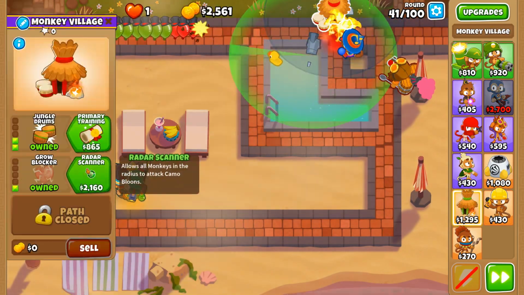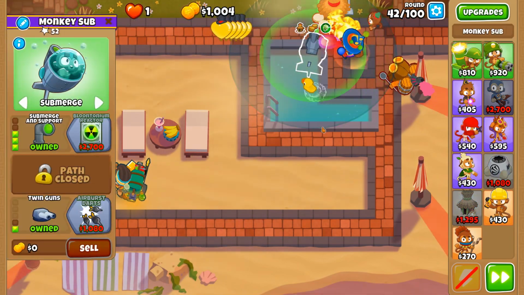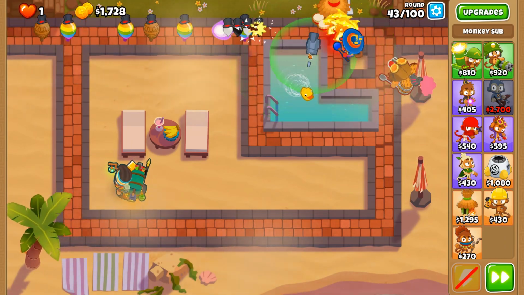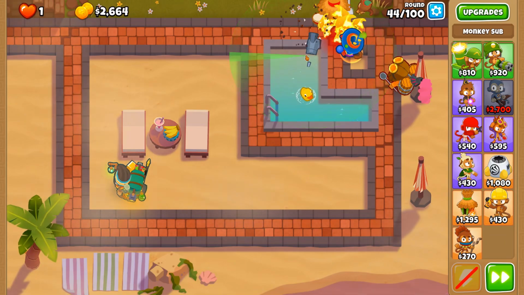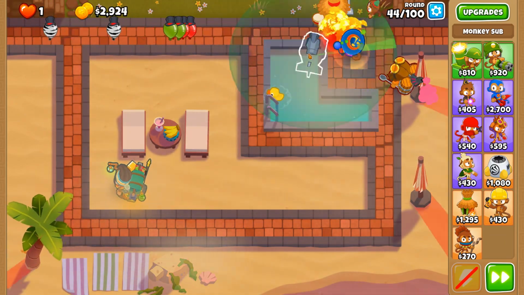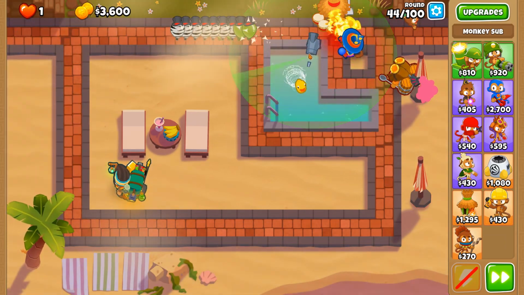up together. Regrow blocker and radar scanner, so we're no longer reliant on the decamification process of the submersion support submarine, but we still need to unsubmerge it whenever any pesky purple balloons come out. But because it's also affected by the radar scanner, it can pop them without decamifying them in the first place.